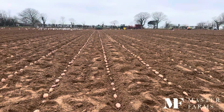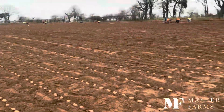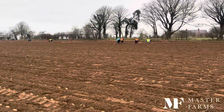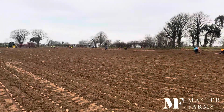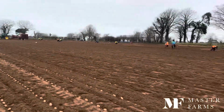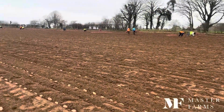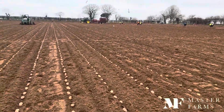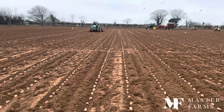and you see Pavel's coming down. Guys are cracking on well. We're planting this one by hand, so you can see the guys here. There's 9.5 furrows. It's about 4 acres in this field, and for the rest of today we're going to move on to using the machines, and the guys will start with the covering of polythene.